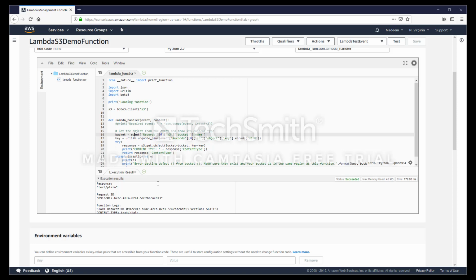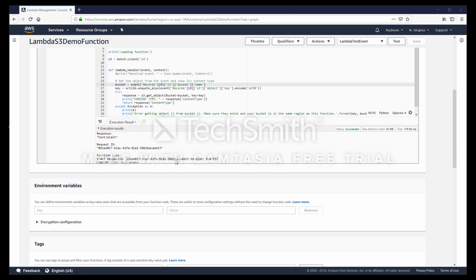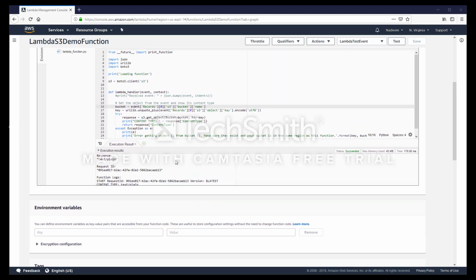The content type is printed to the console, and then the function returns the content type. Whatever value is returned by the Lambda function will be printed in the execution result pane, while items logged to the console are shown in the logging pane. Here we have the content type string from the code along with some other debugging information about the request and response.